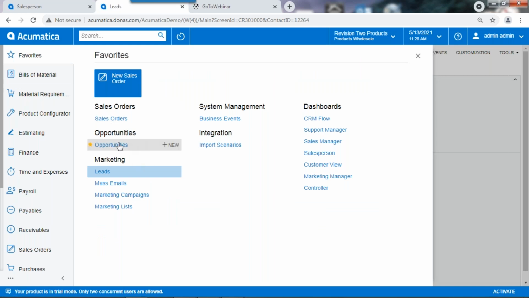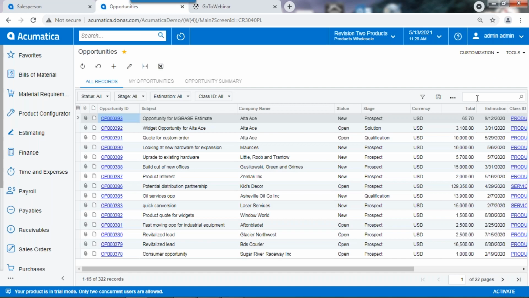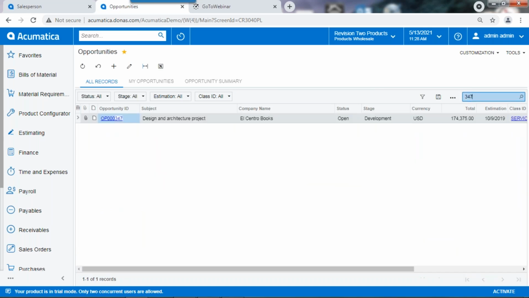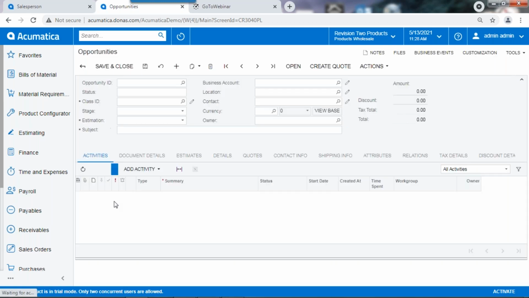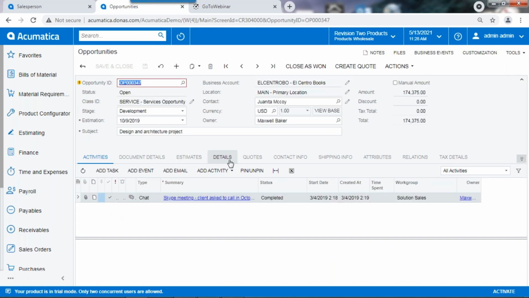So if I go over to my opportunities, I'll bring up, for fun, 347. So here's an opportunity for this particular item. It shows here under activities, we've had a Skype meeting with them.